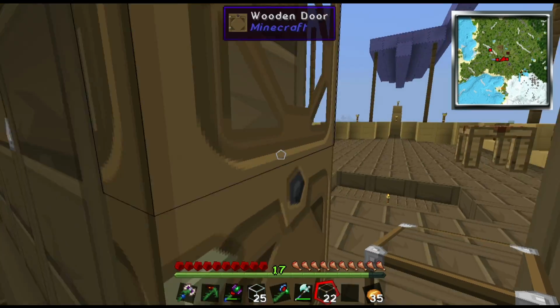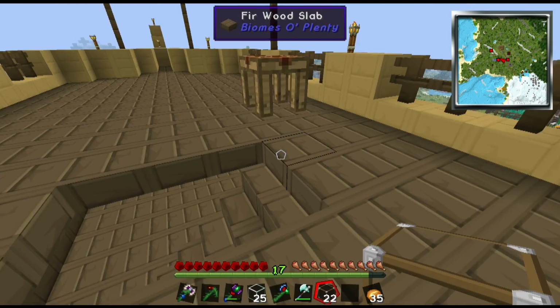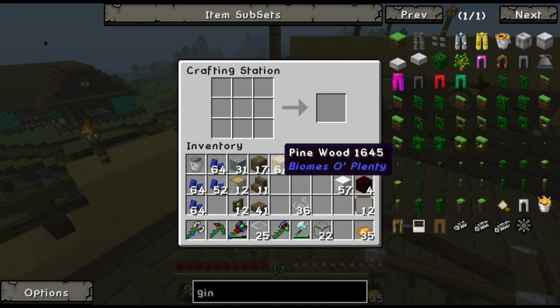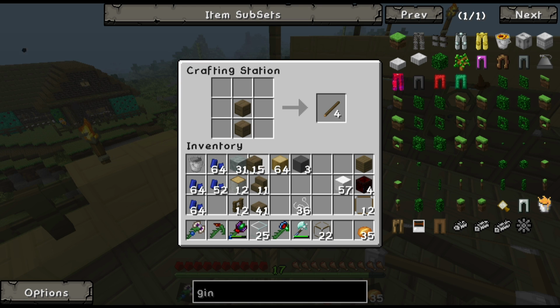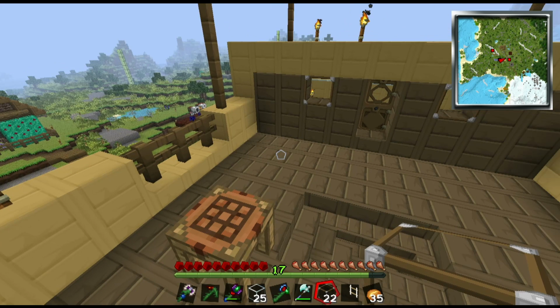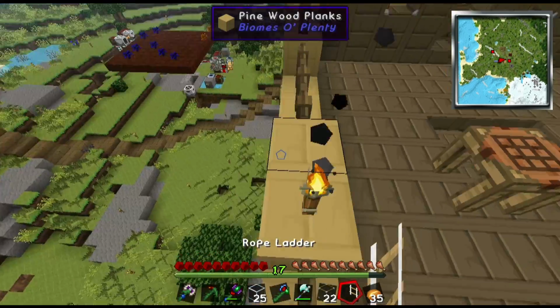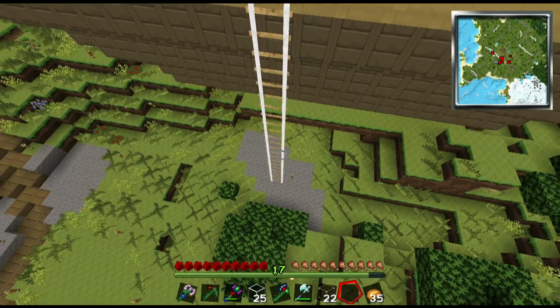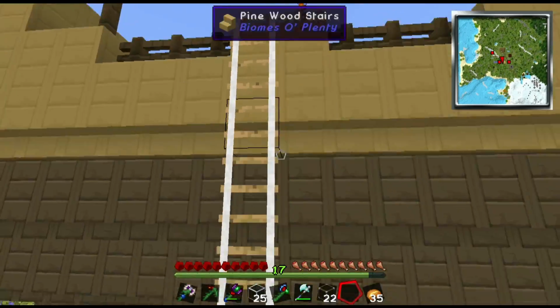Now there's something else I needed to make with glass panes. I don't remember what it was. Oh, there's one other thing I did want to make. The rope ladder. Now this thing is pretty cool. You just pop it down. Bloop. And it goes all the way down.